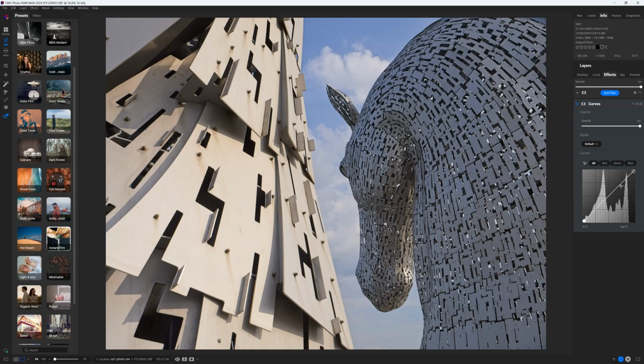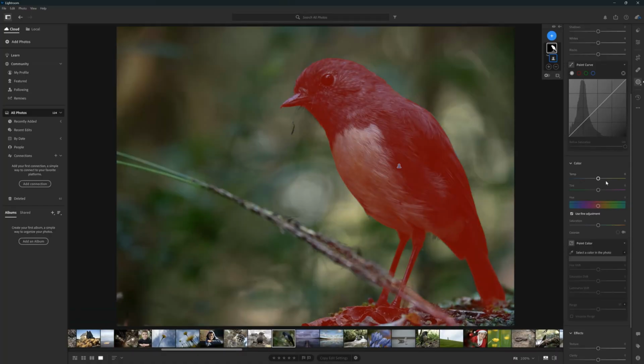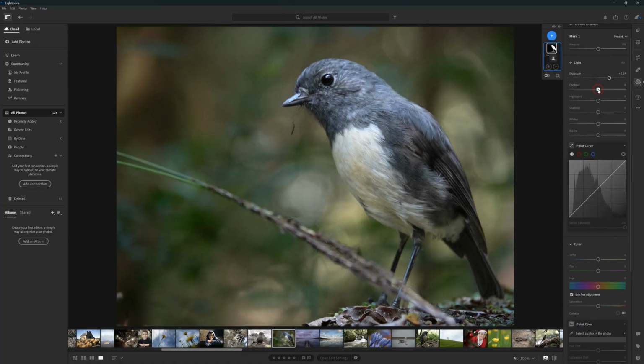Second, Lightroom is quite expensive, particularly when compared to its cheaper rivals such as On1 Photo Raw and DxO PhotoLab 7. That being said, I believe Lightroom is somewhat underrated, and that for many photographers, Lightroom is the best photo editing application out there. So in this review, we're gonna have a fresh look at Lightroom, see what it does well, see what it does not quite so well, and find out whether or not Lightroom is for you.